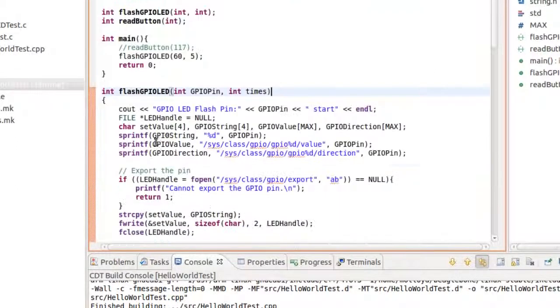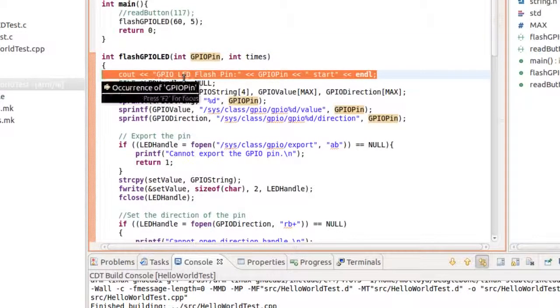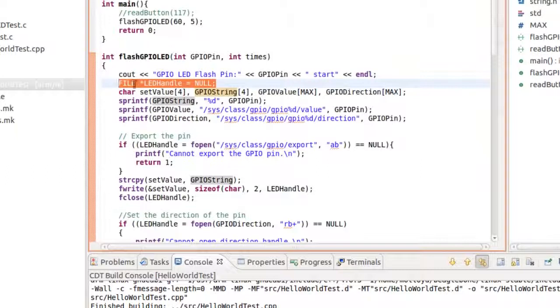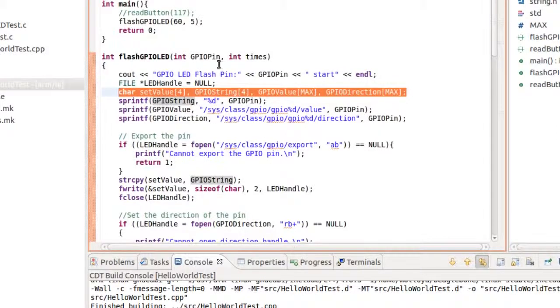So here's the function. It says flash GPIO. We pass in the GPIO pin and the number of times. I just print out a message to give me a status update at the command line, just to let me know that the function started. I have my file handle, which I've called LED handle, and then I've got these strings. I want to pass in the pin.